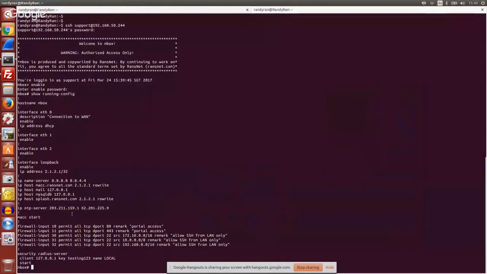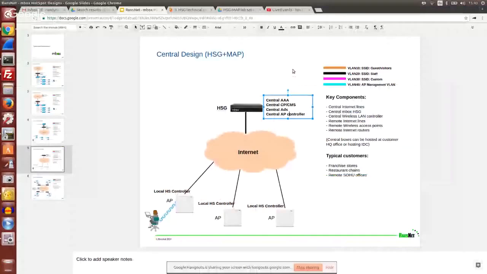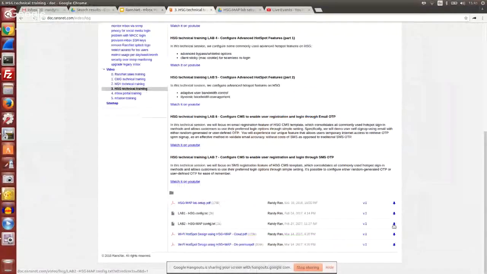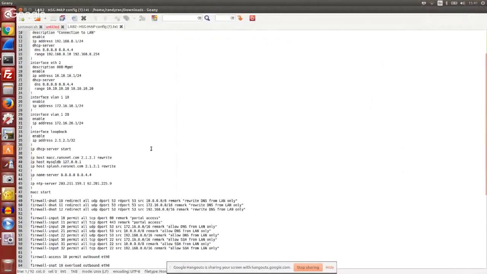If you compare this configuration with the earlier HSG, you'll find it's very different now. If I download the earlier MAP config, in the early config you actually have VLANs to map to the SSIDs broadcast by the AP. On the AP, you would configure the SSID and bridge that SSID to a VLAN and trunk all the way to the HSG.